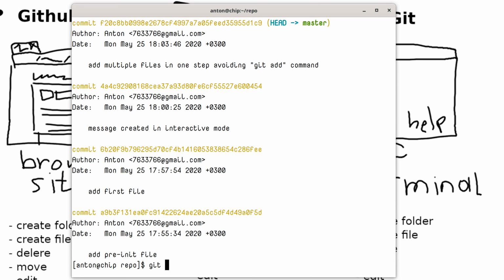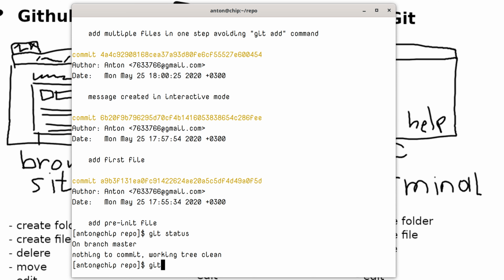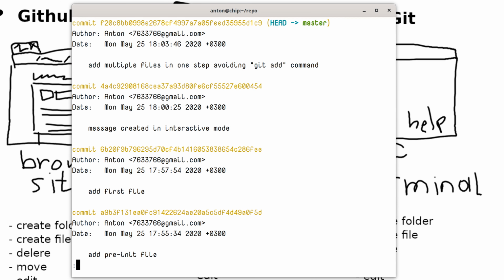Next, let's move on to the git log command. You see we have the list of commits over here, and there is an option to also see the changes that were made during each of these commits. It's done by providing this flag --patch, or the shortened version -p, and this is very useful and I use it all the time.